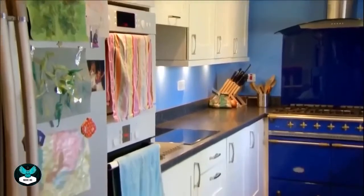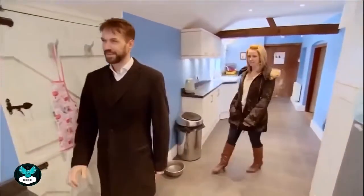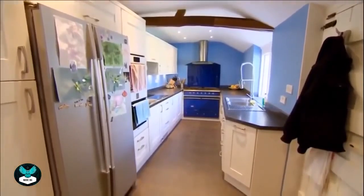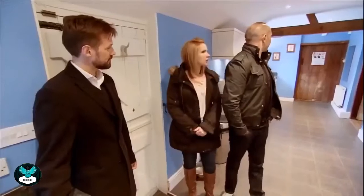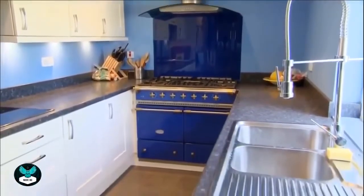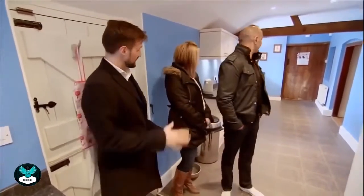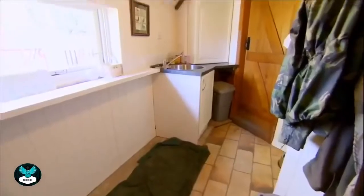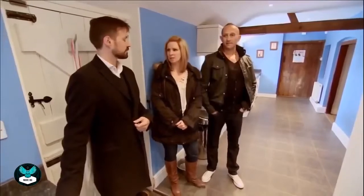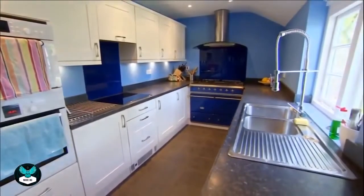Next door, the kitchen also provides ample space for them and their dogs. Now, this is the kitchen. It's a strange shape. Yeah, it's long and thin. It is. You've got a very fine range at the end, and then it sort of goes along here, and then at the other end you've got utility end, if you like, and then through there a huge dog room with a separate entrance out into the garden. Excellent. It wasn't what I pictured in terms of a family kitchen. I think you'd need replanning. I think you could make better use of the space.